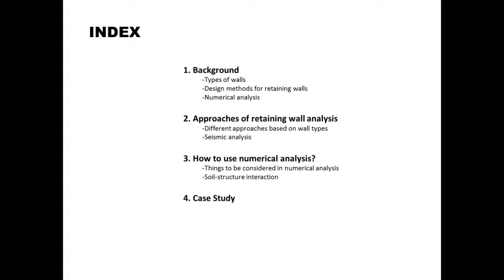In this chapter, pay special attention to what exactly soil structure interaction is and how we can consider it. And finally, we'll have chapter 4, where we'll be discussing a case study about a project that has a very, very long circular retaining wall around the periphery of our excavation site, and that particular retaining wall called for 2D as well as 3D analysis. So we'll see what conditions led to that decision from the engineers.